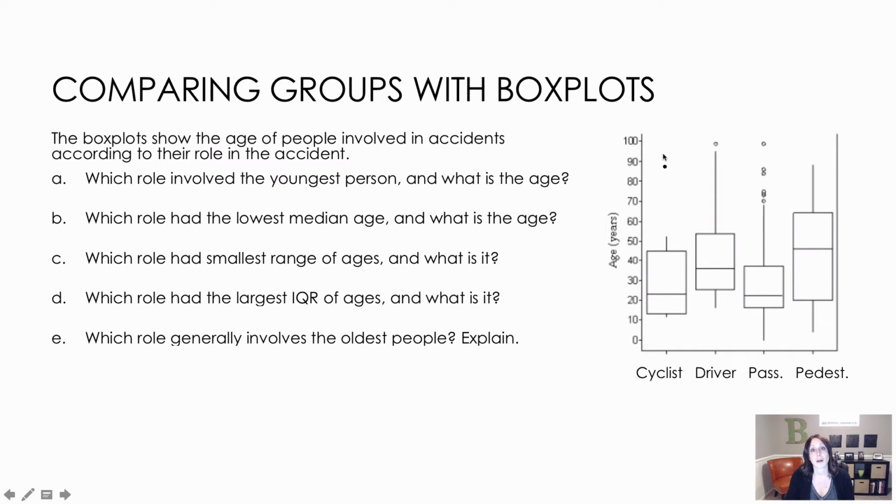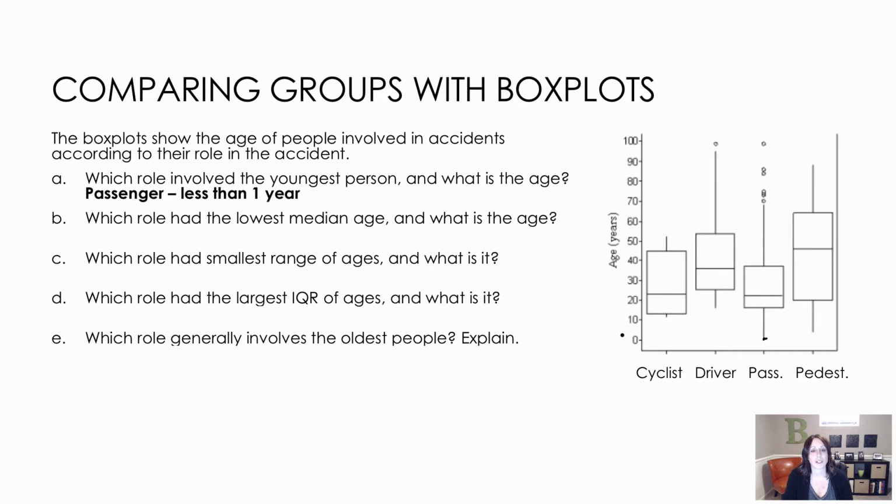So obviously I've got a number line here that starts at 0, and it's very clear without too much thought that a passenger must be the lowest age. It looks to be really close to 0, so we're looking probably at a baby. So the passenger less than 1 year, that's the lowest person, lowest age.